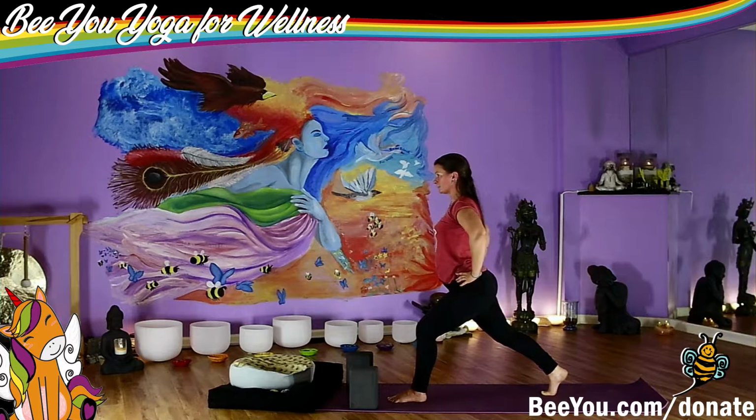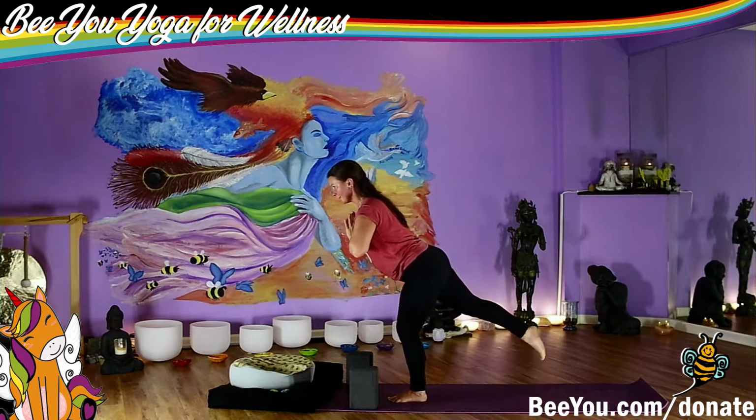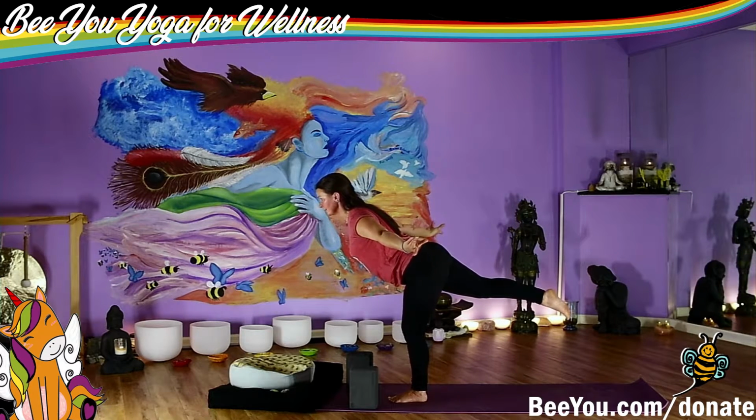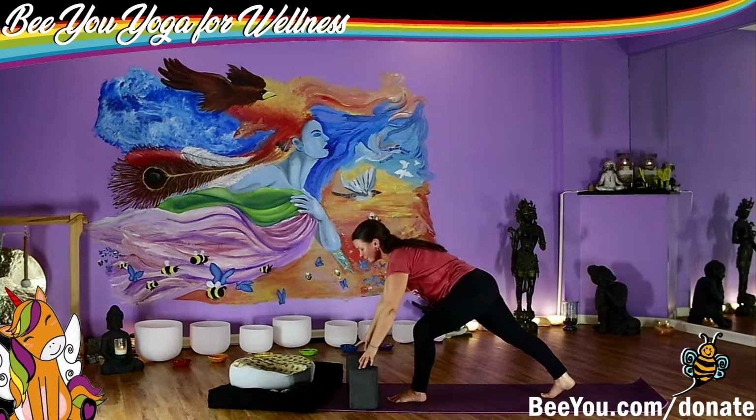Hold a high lunge. Find your base. Come forward onto that left leg. Maybe pop up the right. Warrior 3. Breathe and balance. Lower the back foot slow. Frame out the front foot.